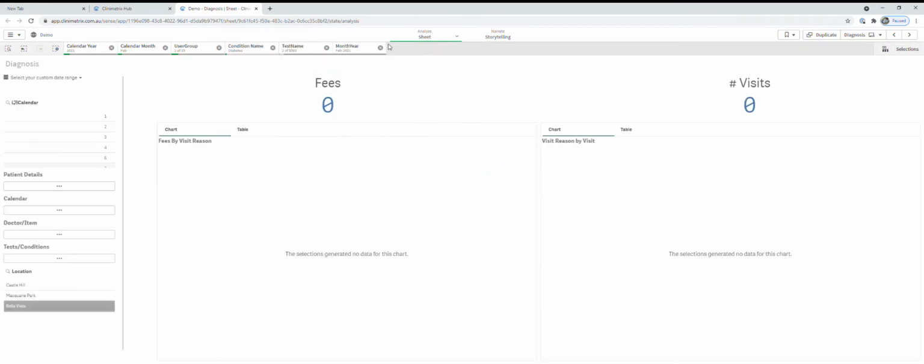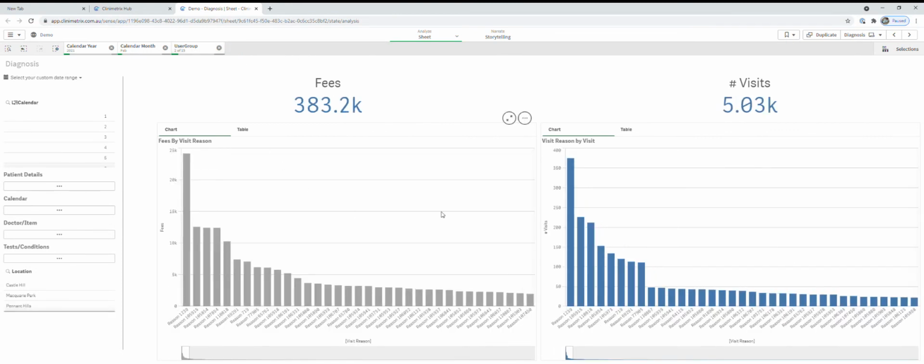Moving on, we can go to diagnosis and actually start looking at more clinical data. This is the visit reason as documented by the GP on the day. So here we've not included this data in our demo data, but you can see here that we can select any particular type of visit reason and then drill down on how that actually has generated revenue or how that actually has influenced the behaviour of the practitioner.